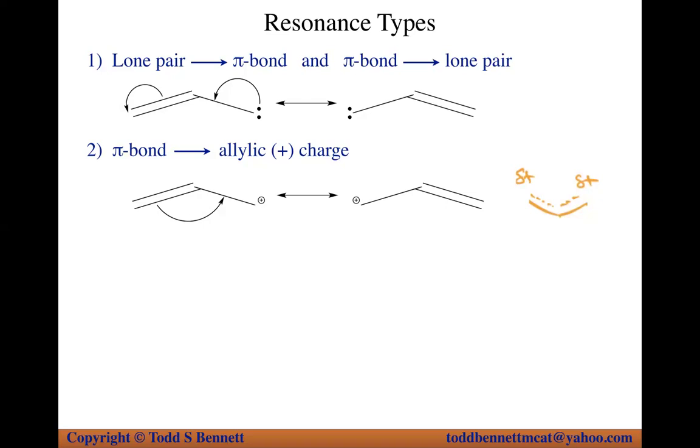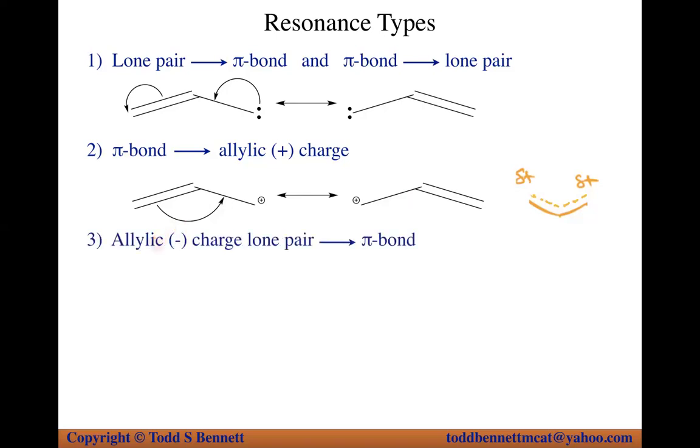So I'm going to clean this picture up a little bit. The solid line represents a single bond, but these dashed lines represent a double bond that may be here or may be here. So this is how we represent a hybrid. This plus charge can be at the end on either side, can't be in the middle. So we put a delta plus here and delta plus here that ends up being +1/2 on one side, +1/2 on the other, if it's symmetric like this, if it shares evenly.